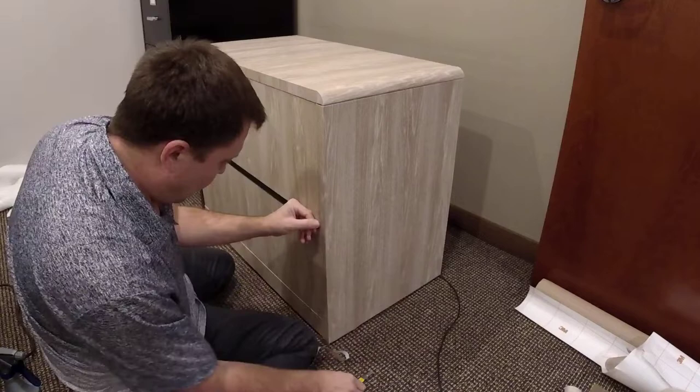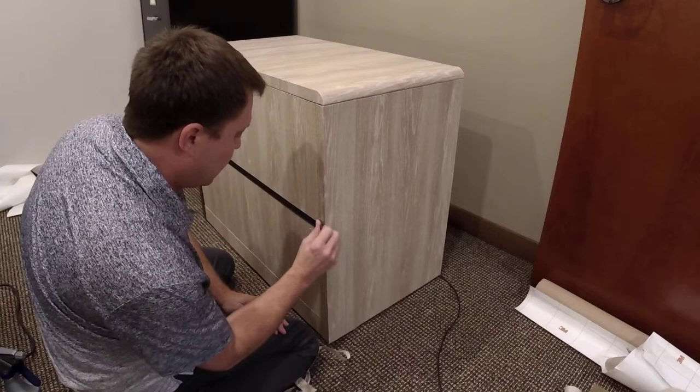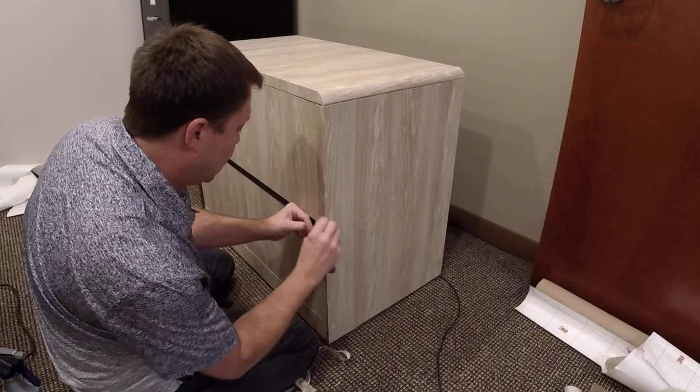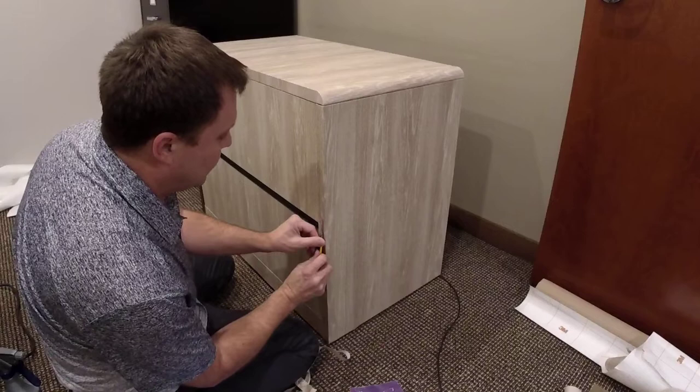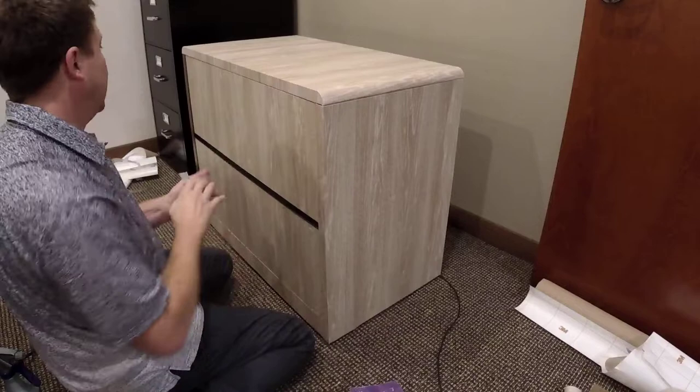You can add a little heat to this if you want. Sometimes what I can do is buff it off. You can use sandpaper, you can use a knife like this and take off a little chunk right there. A lot of times I use the heat and that solves that little problem. Okay, I'll do the other side later.